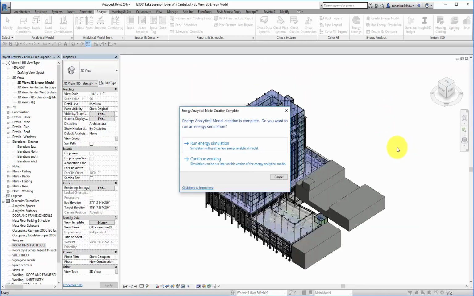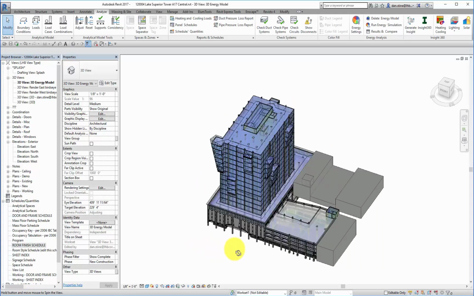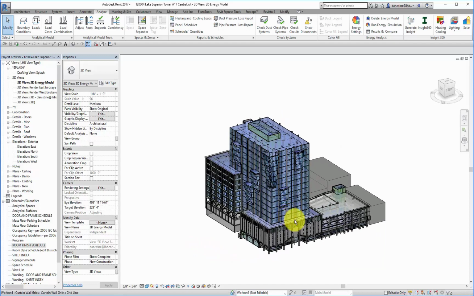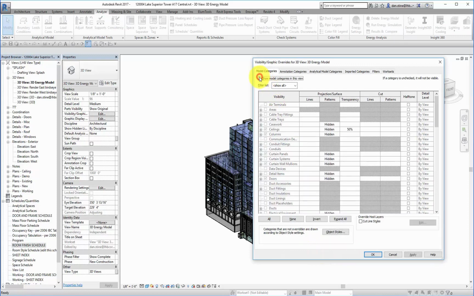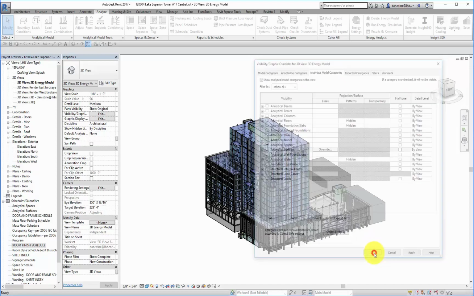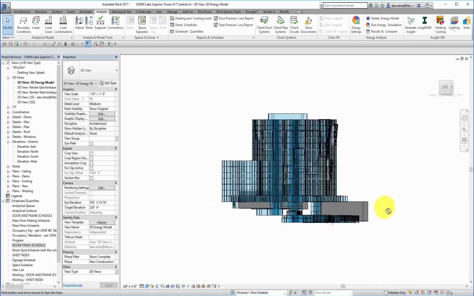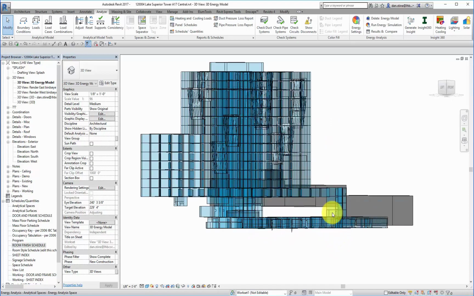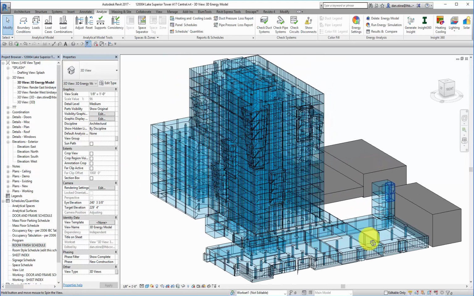The main competitor to Insight is Sapphira by Trimble, and Trimble isn't able to actually create an energy model from this particular design because it's too complex. So just mentioning that as a way to understand some of the value proposition here that I'm advocating with Autodesk Revit in the Insight workflow.